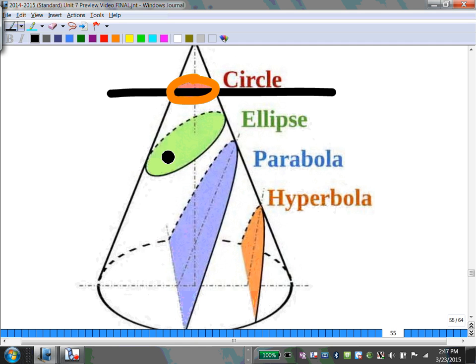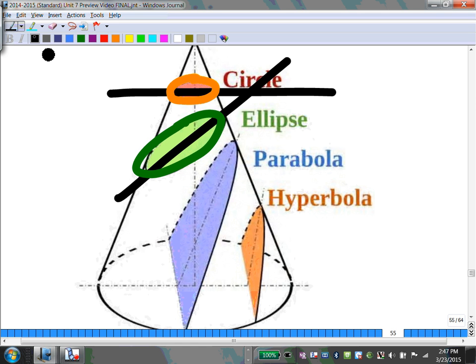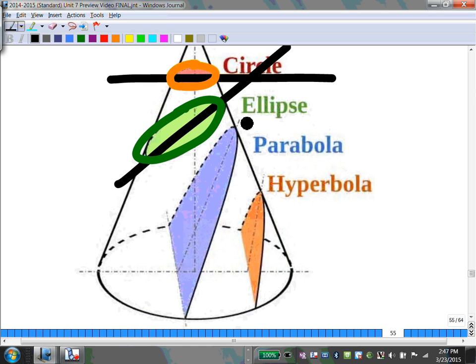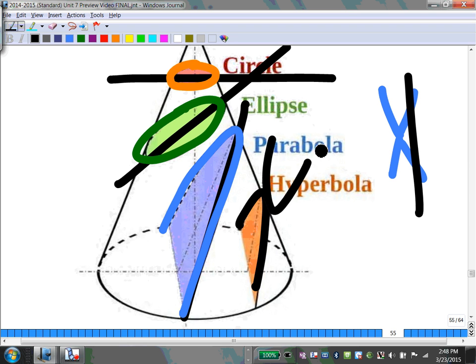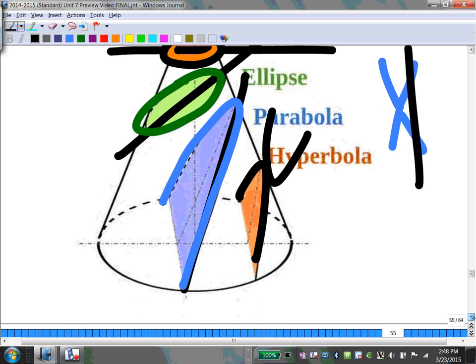If you slice a cone towards the top at an angle, you get what's called an oval or an ellipse. If you slice a cone through the base at an angle, you get something called, excuse me, not an ellipse, a parabola. And if you have two cones like this and you slice straight down, you're going to get something called a hyperbola, which actually looks like that. So those are your four conic sections. We're only doing a circle, which is the simplest.